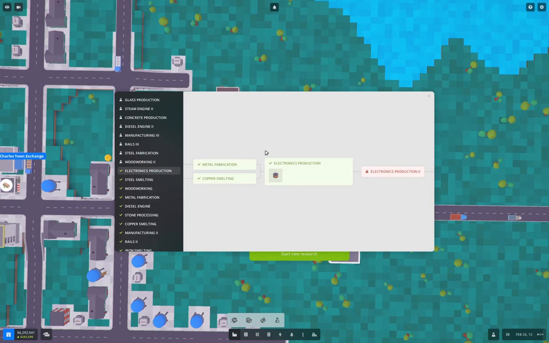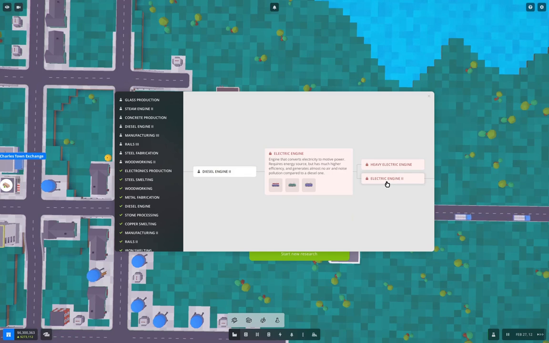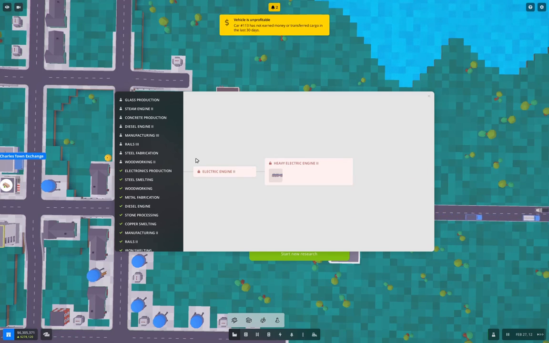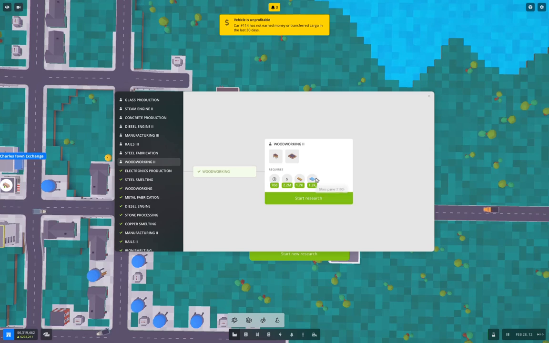Now, start new research. Okay, now we have this. Now, we need... Well, we could do another steel one. Oh, that needs iron bar. Okay, that doesn't actually go anywhere as far as the end research goal. Okay. Concrete production, steam engine 2, that needs coal. That doesn't go anywhere. That one needs glass.